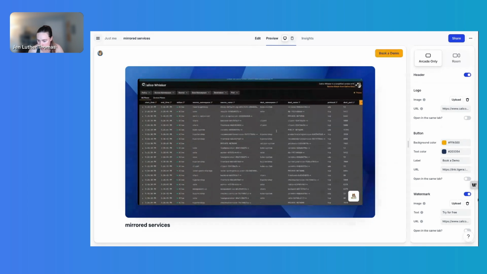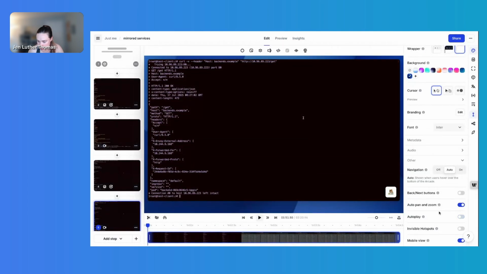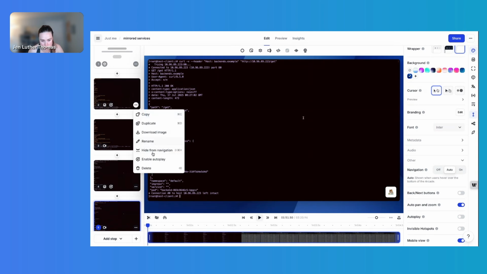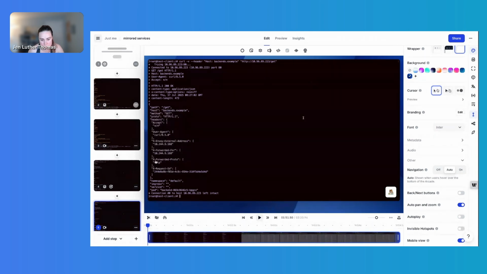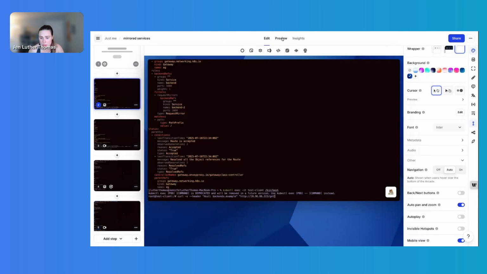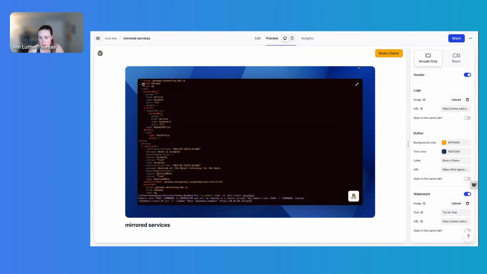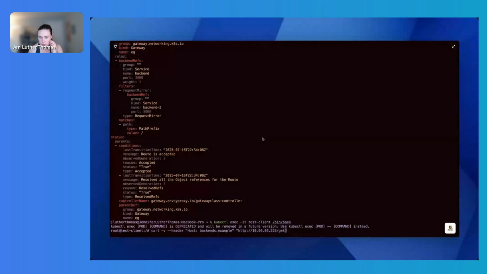So now let me make sure I turn off my auto play before I show you the traffic mirroring. So here again, all of these examples that I showed you will be using the HTTP routes to determine how that traffic gets routed. So even with the load balancing options too, you're setting up those HTTP routes, setting out what those backend refs are and how you want that traffic balanced between them.